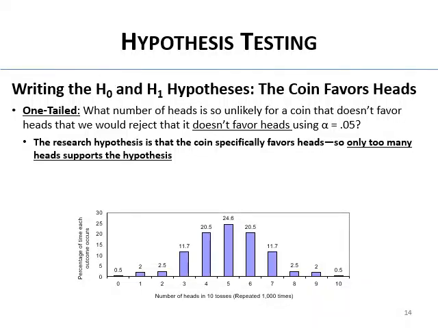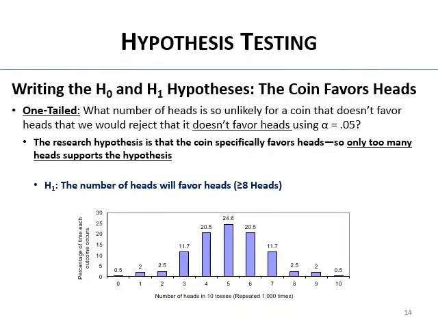So the research hypothesis, again, in this case, is that it favors heads. So only too many heads supports this hypothesis, right? If we get too few heads, that doesn't support that it's biased in favor of heads. It's biased against heads. So when you pick a side, you're hedging your bet here, right? You're saying it's this way and only this way. And we ran into that with correlation where it was significant. It was like a real relationship, but it wasn't the one we thought it was going to be. And so we were wrong. We couldn't fully reject the null. Same thing. So our alternative here is that the number of heads will favor heads.